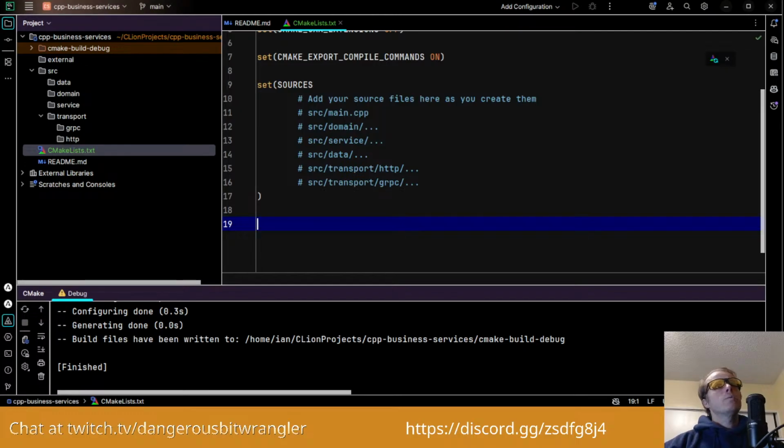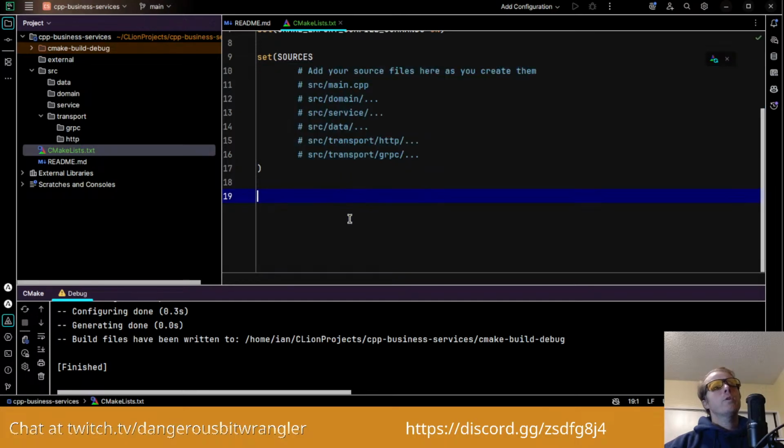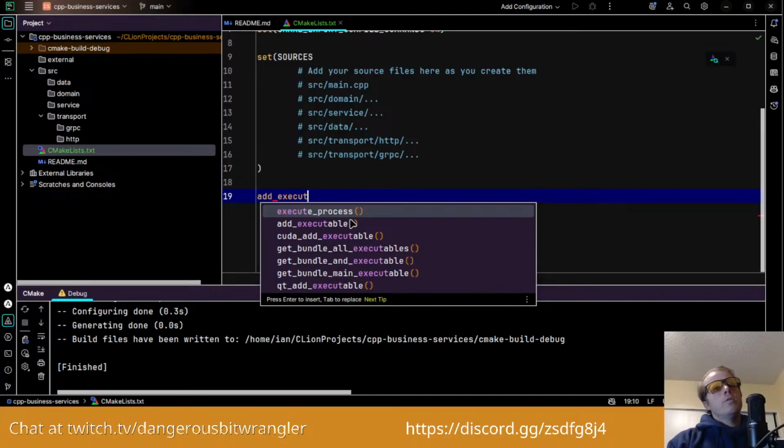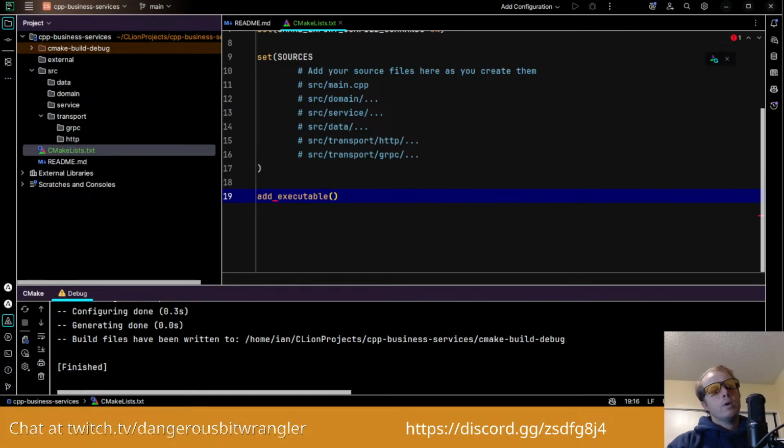Okay, so we finally got our sources, which don't exist yet, and now we want to add an executable. So this is basically telling it what to output for the actual final binary that we can execute from the command line.